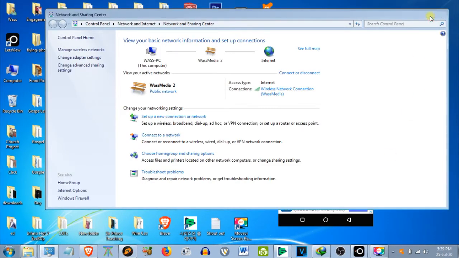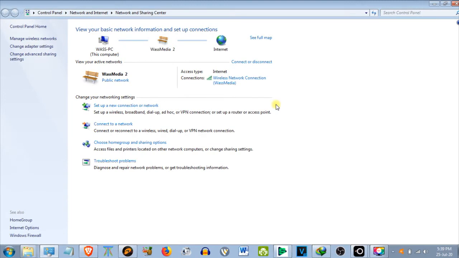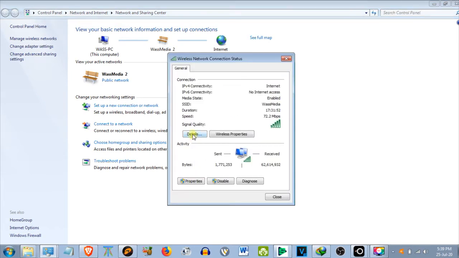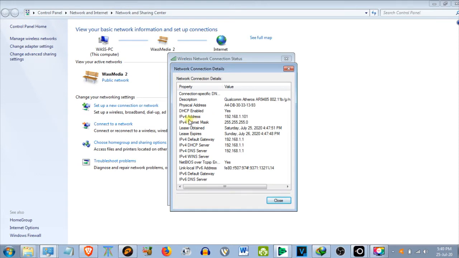Now if you are on your network and sharing center, make sure you open up your wireless network connection and then go to details for you to view your IP address. So this is my IP address. This is it. So I'm gonna copy this because I'll be needing it later on.